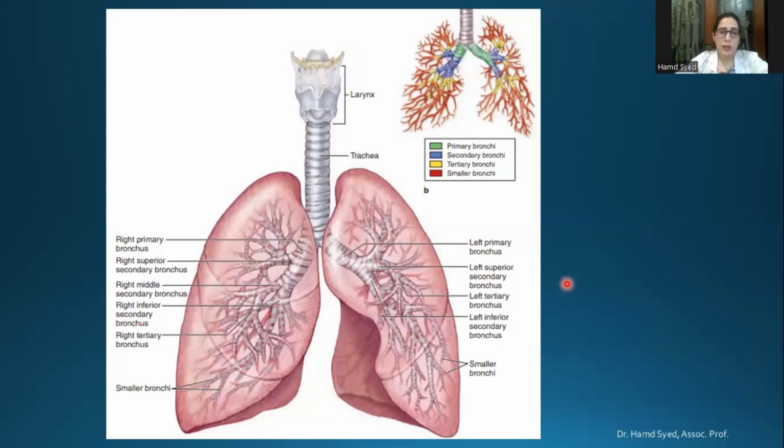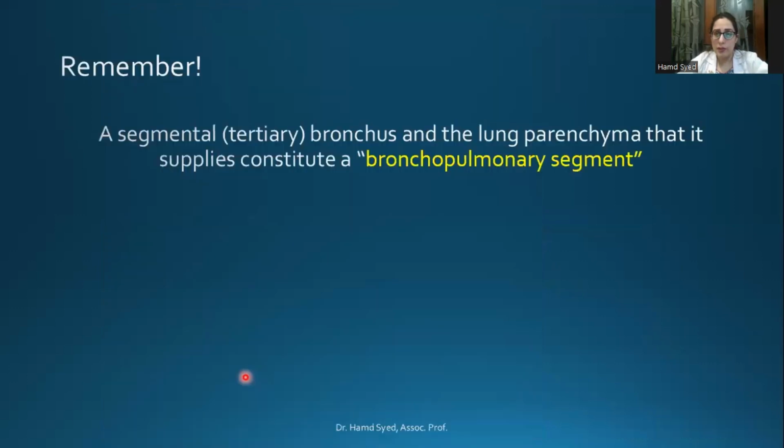Okay, so over here, then again, this shows us the color-coded different parts of the bronchial tree. And we can see how these are the main bronchi, which are right and left, and then the lobar bronchi, 3 on the right side for the 1, 2, 3 lobes of the right lung, and 2 on the left for the 2 superior and inferior lobes of the left lung. And you can see the further smaller bronchi branching out from these bronchi.